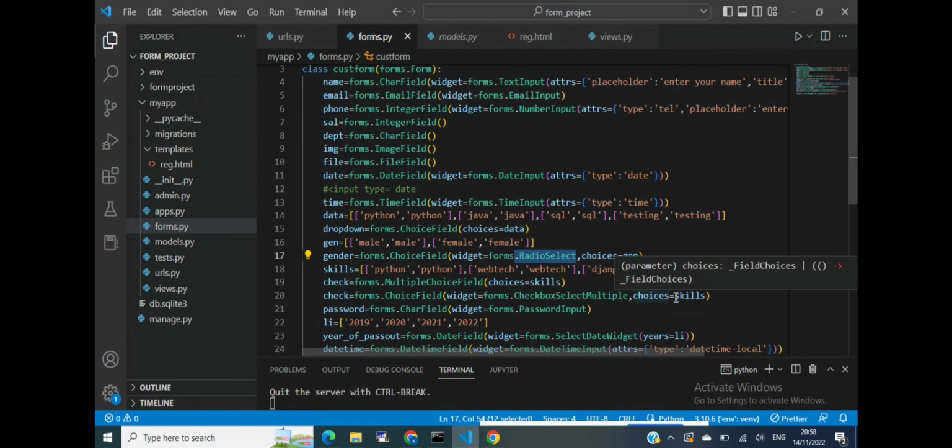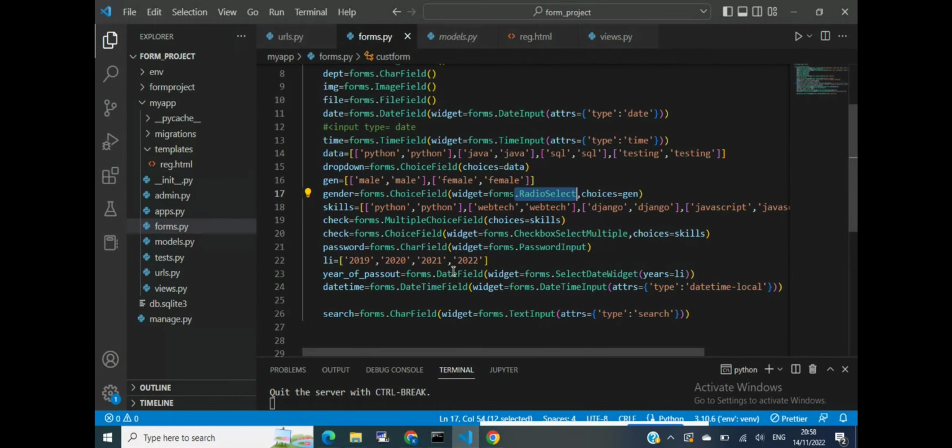And you have to pass choices equals to the names you want to give for those checkboxes. Like that, URL field is there, then a boolean field is there. Already, all those things we don't require. So we have so many fields, guys. Seriously.